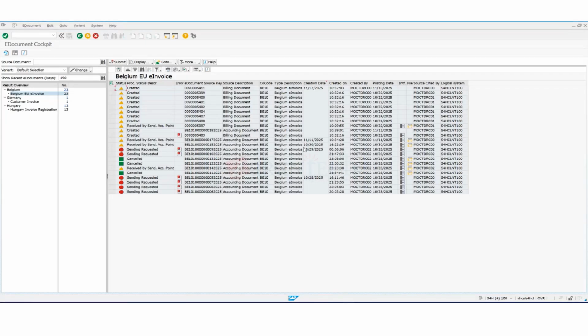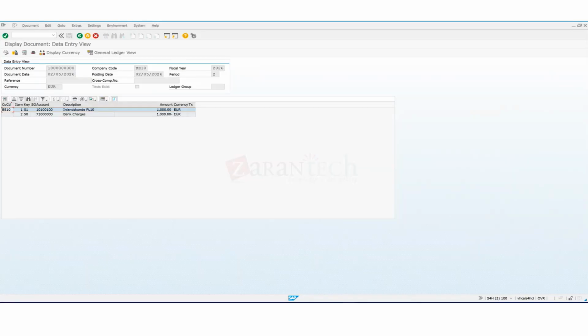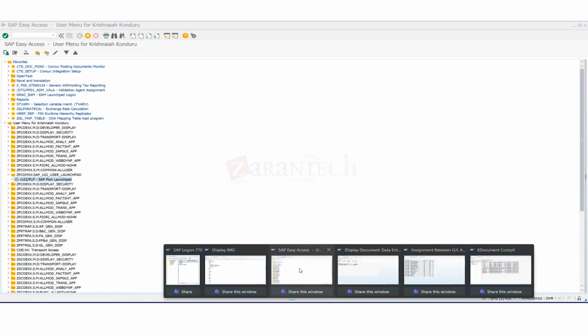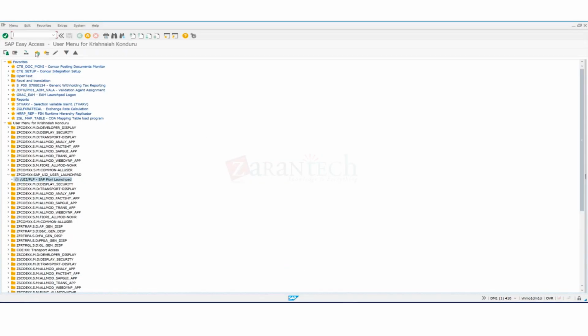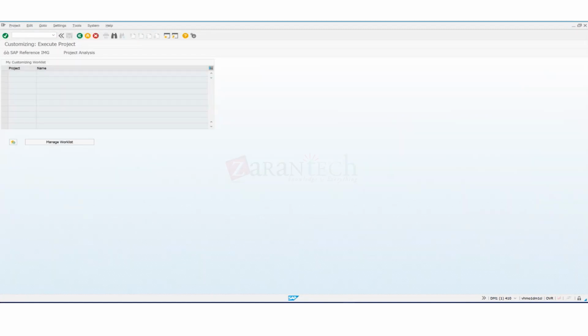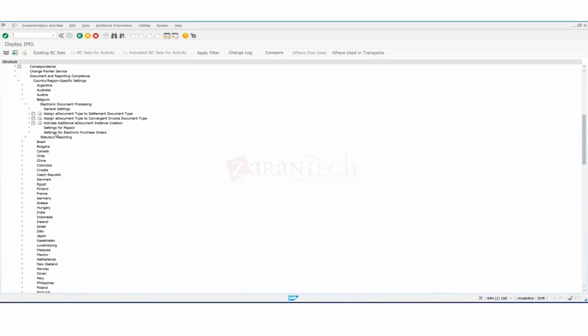So, is there a way to check that one? Maybe FB70 is not part of this configuration. I see here, it should be actually. See, because both are there, right? If you go to the eDocument cockpit, both are there, billing document as well as the invoices, right? Here.